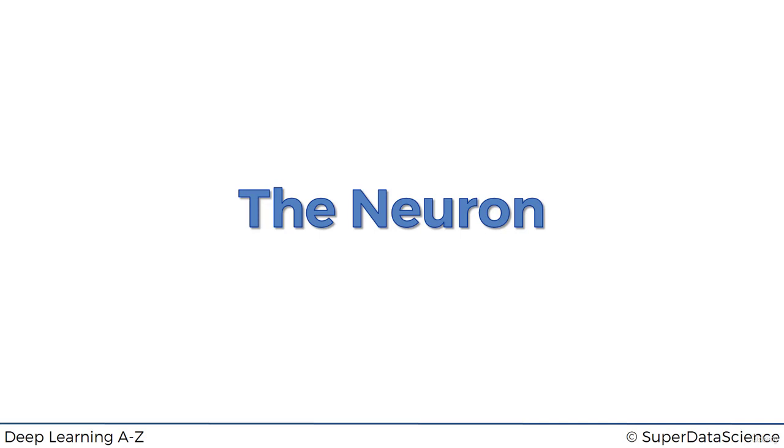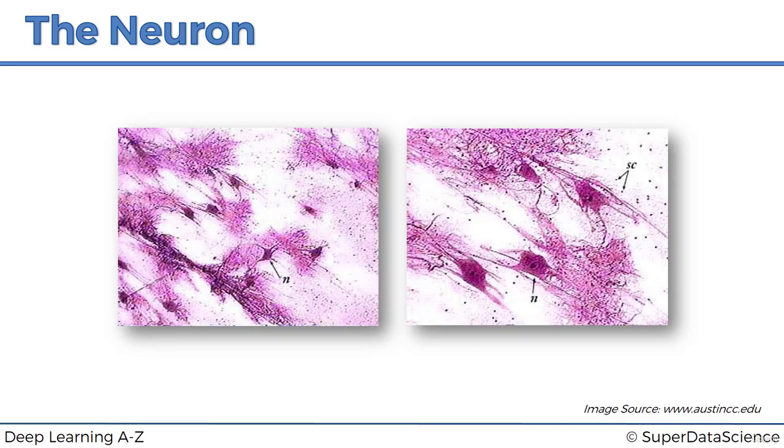So let's get started. Previously, we saw an image which looked like this. And these are actual real-life neurons which have been smeared onto glass, colored a little bit, and observed through a microscope. So this is what they look like. As you can see, quite an interesting structure: a body and a lot of different tails, kind of branches coming out of them. And this is very interesting, but the question is, how can we recreate that in a machine?